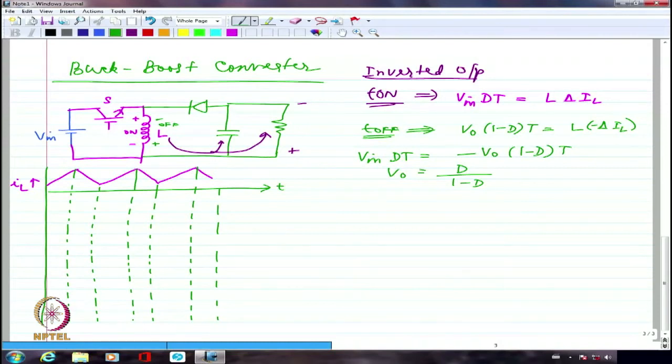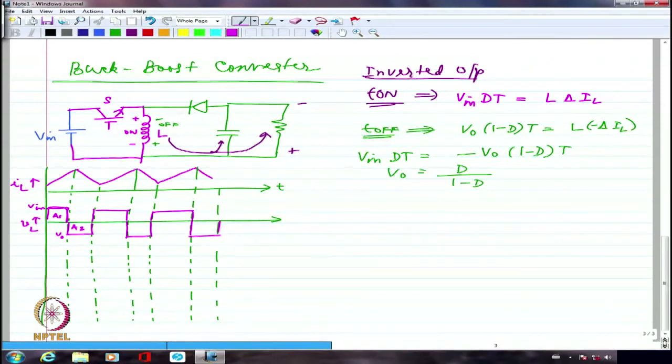The inductance voltage is such that I am going to have V in coming up as the inductance voltage, which is corresponding to on time. So this is V in. And during off time, I'm going to get V naught. If I am talking about the inductance stored energy, net inductance stored energy is 0, so I will have to have these two areas, A1 and A2, equal to each other. What we have drawn here is VL. So we are going to have this as V in and this as V naught, and these two areas have to be equal to each other.